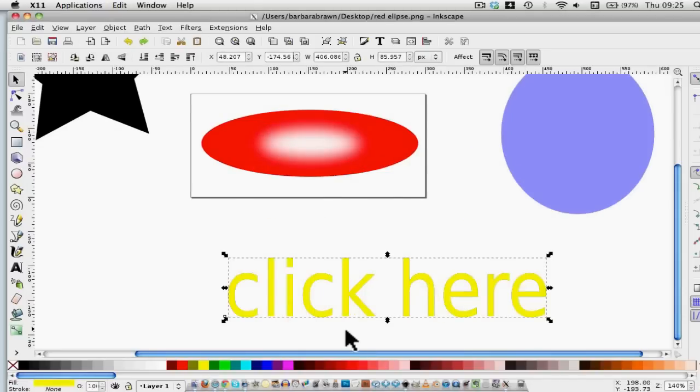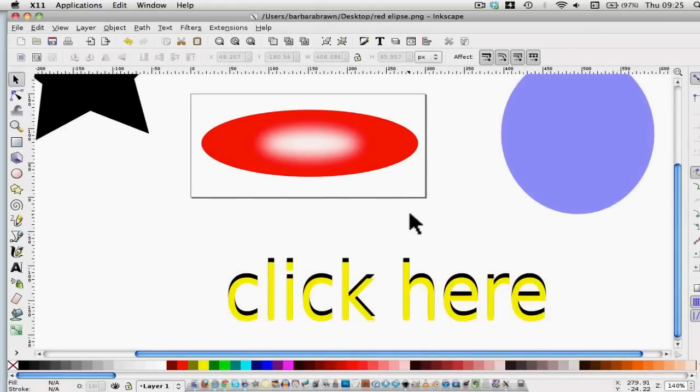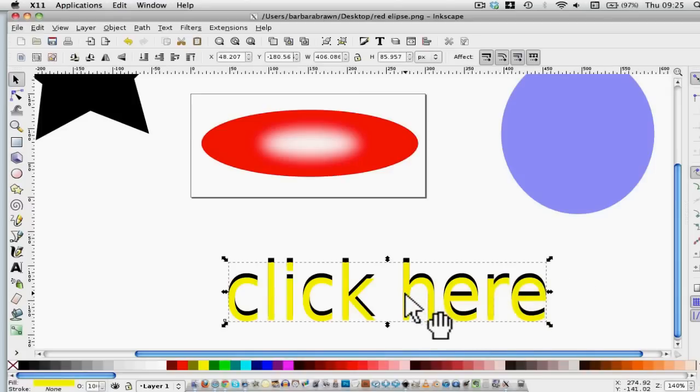You then wanted to move it, just to give it some definition, and you were trying to select the black. The easiest way for you on a PC is to click on the top one, the yellow, and then press Alt, and that will take you down to the layer below it. I can't show you that because it doesn't work on a Mac.